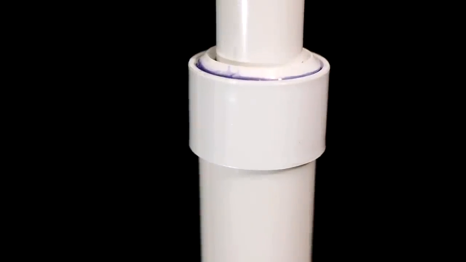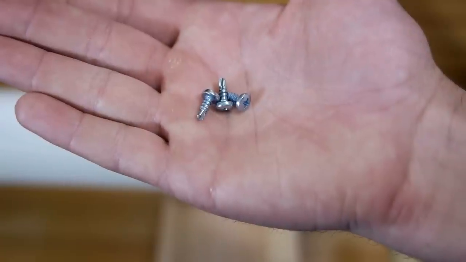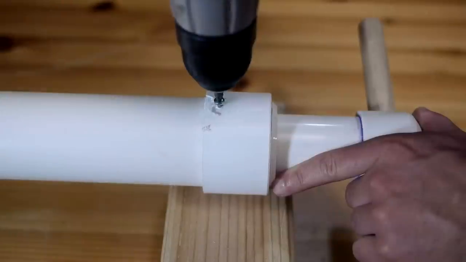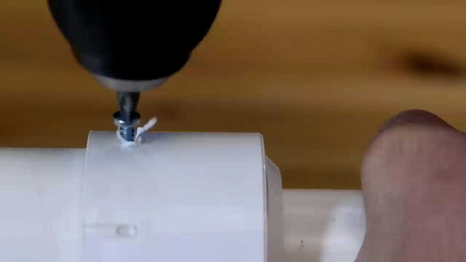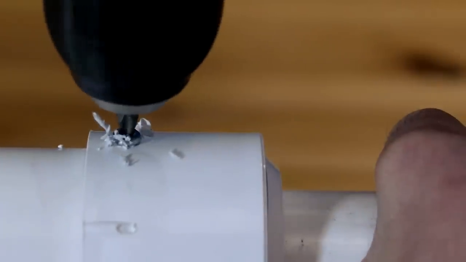Since it's possible that the piston may need to be removed for maintenance in the future, rather than permanently gluing the stopper on, several short self-tapping screws are drilled through the coupling to hold it in place. If there are ever any problems, the screws can be removed so the shaft is able to be extracted.